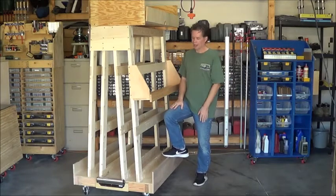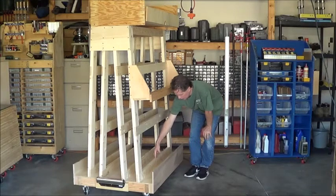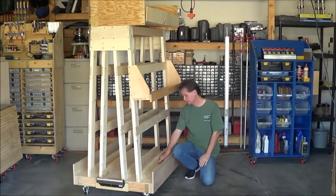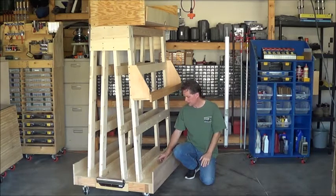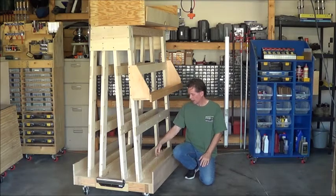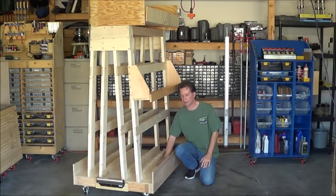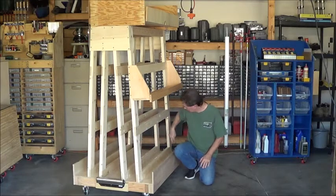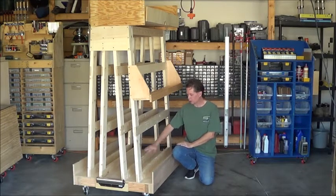Made a nice smooth cut, and then once I had it at that 3-degree angle, I drilled holes with a Forstner bit, 2 here and then 1 here on each end. I drilled them about halfway down. I'll bring the camera in a minute and give you a close-up look of it. But about halfway down, and then once I got it cut halfway down, I took a regular drill bit and finished it all the way through. And then I just used maybe like a 2-inch drywall screw and screwed these down to the surface of the cart, because there's 2 2x4s going across the middle, there's 2 on the end, and here on the end, and so the screws go right through the plywood and into the 2x4 structural members on the bottom.